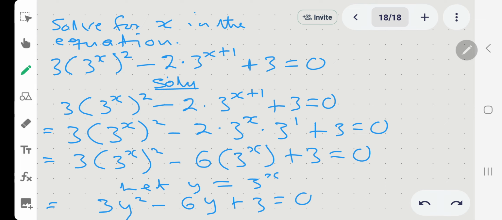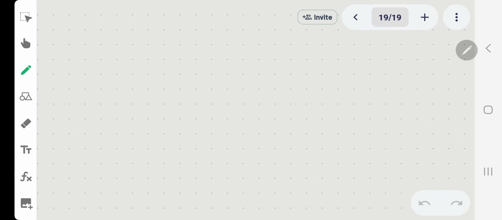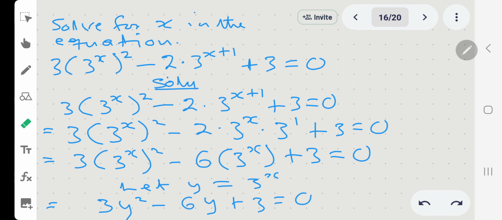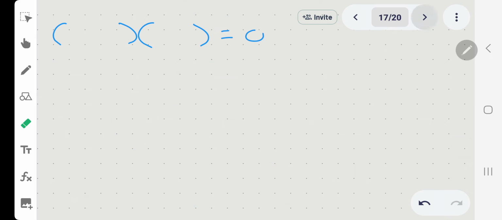Therefore, we need to introduce our two brackets in our next step, as shown below. So open two brackets and equate it to 0. And remember, we have 3y raised to the power 2. So we need to split this into the brackets. So here 3y raised to the power 2 is going to be seen as 3y here and then 3y here.